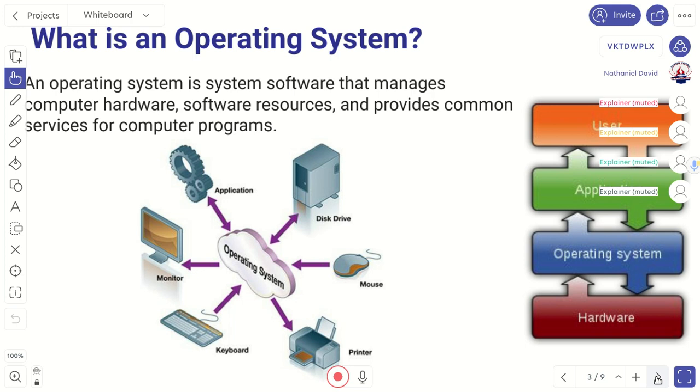An operating system is a system software that manages computer hardware, infrastructures, software resources, and provides a common service for programs. That could be a little bit difficult to grasp, but not to worry.